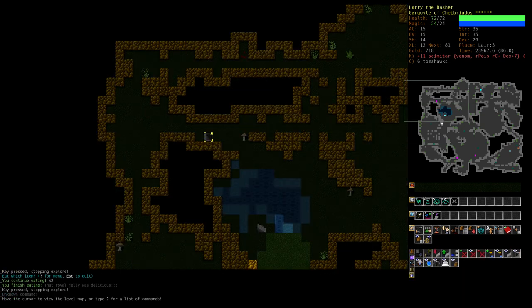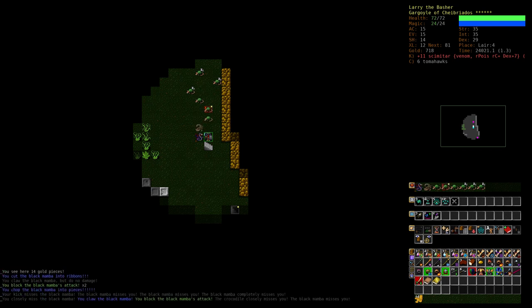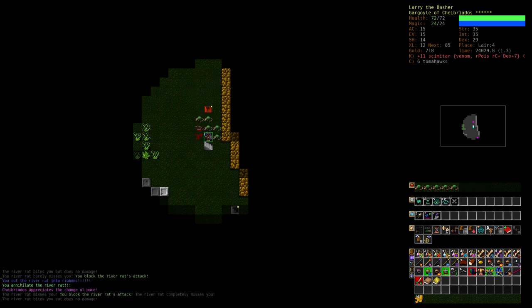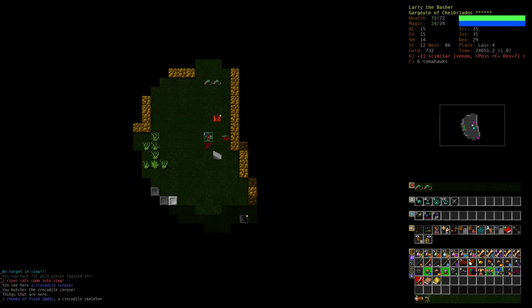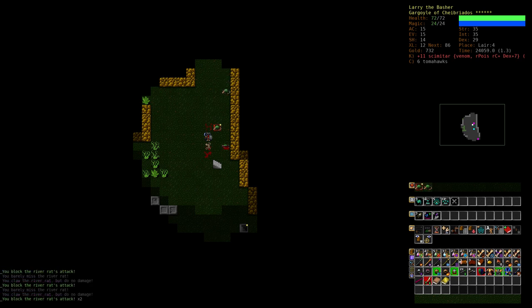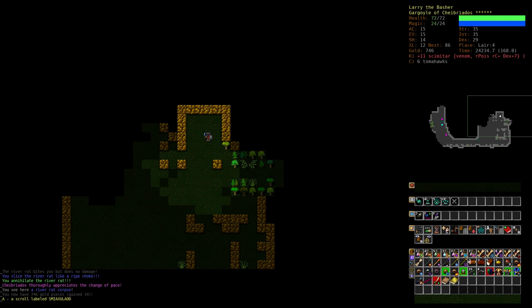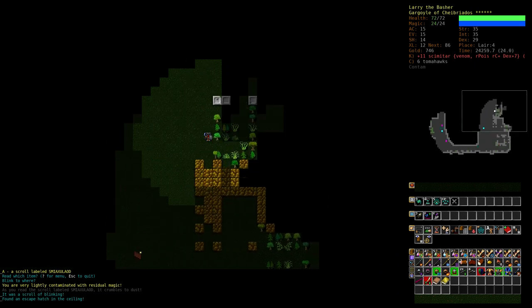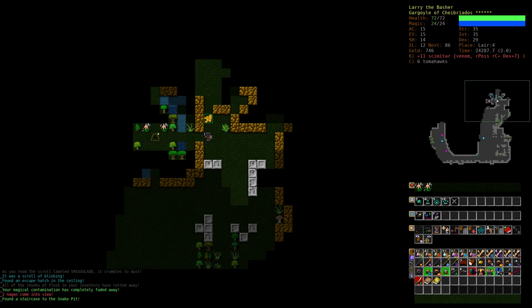The auto explorer sometimes seems quite confused in the Lair. Just keeps going around into corners and strange behavior. Let's go there. Okay, and there's the snake pit and some nagas. Well, I'm not afraid of your poison, so.